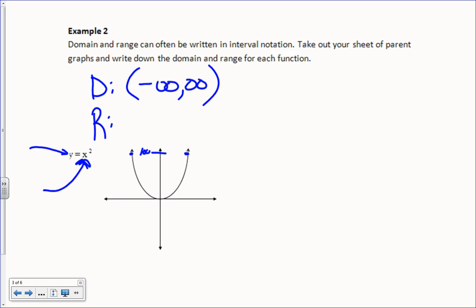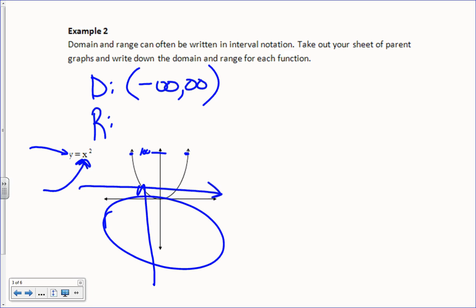Are there some values that are never actually going to be an output? Are there some values that will never, ever happen? Give me one that's never going to happen. Anything less than there, any negative, right? Do you see anything in the graph down here for a y value? No. When you do range, it's kind of like domain, but domain you go left to right. In range, you want to go from the bottom to the top. You're always going from negative to positive, all right?